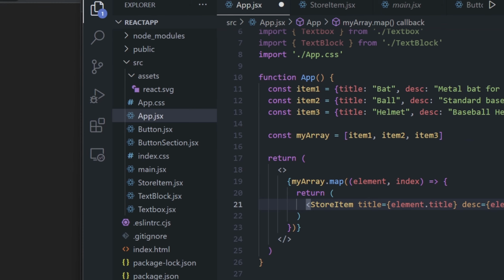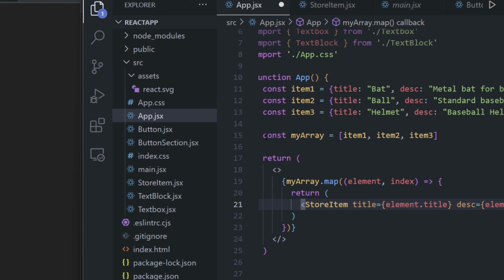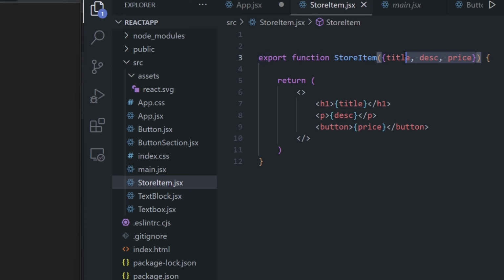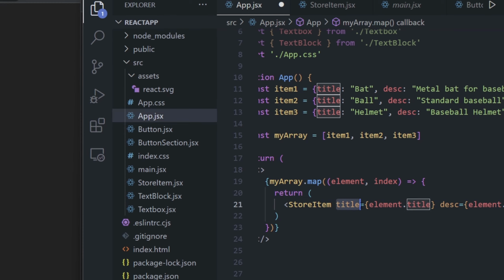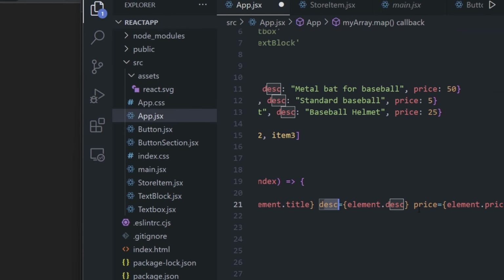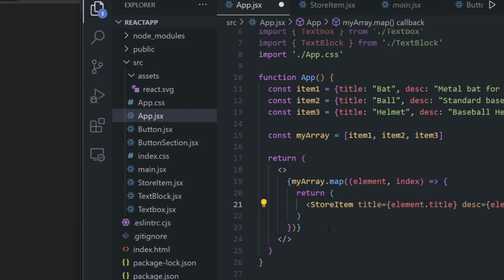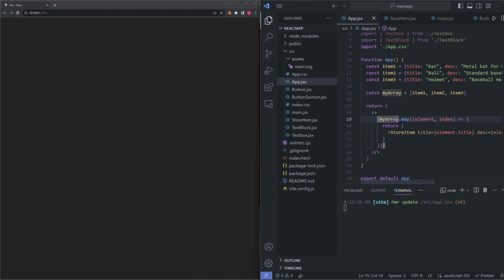All we're doing here is basically the same thing as before, except now we have an array full of objects instead of an array of strings. For each element in the array, we're just returning one of the store item components, and we're just passing in 3 props to each store item, which represent the properties that we made in our component here, which, of course, we named title, desk, price. So we want to make sure that those match exactly in here. So we have title here, we have desk here, and then we have price. And then for each of these props, we are just passing in the object itself and then each of its properties.